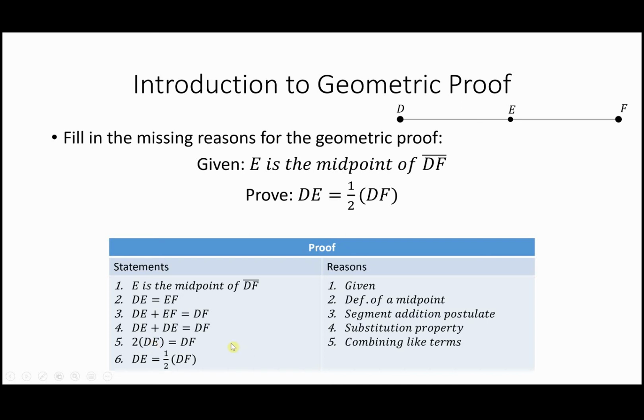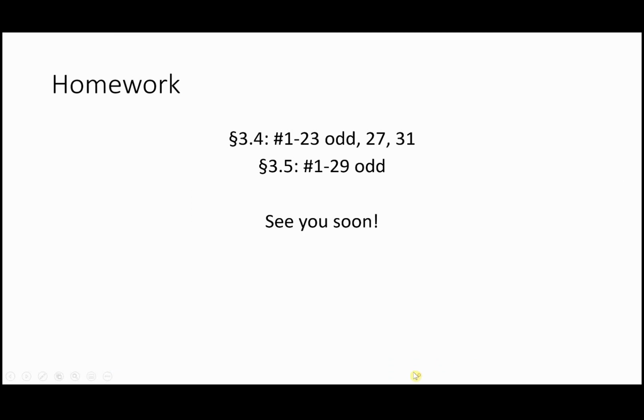Okay, now let's go to justifying the very last statement, which is our proof statement. As long as we can justify this last statement, we have completed our proof. And please do not put "prove" down here. That is not ever justification for the last statement. So how did we go from statement 5 to statement 6? It looks like we either multiplied or divided by 2 on both sides, or we multiplied both sides by 1/2. Either one will do as justification.